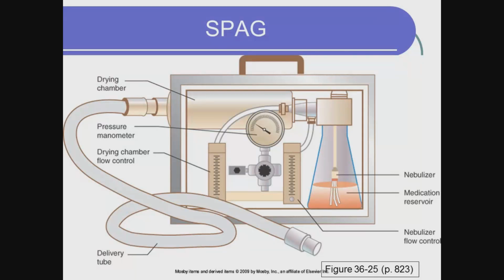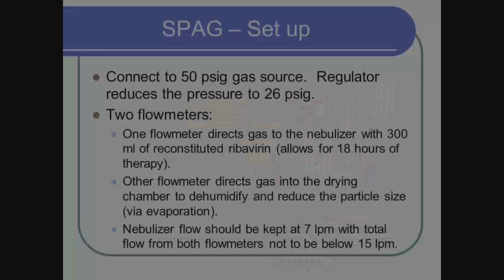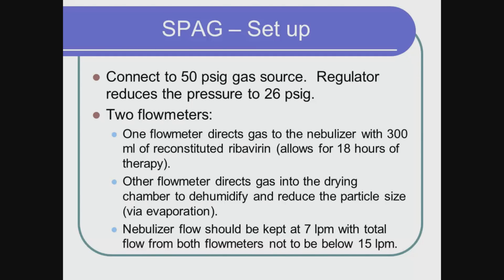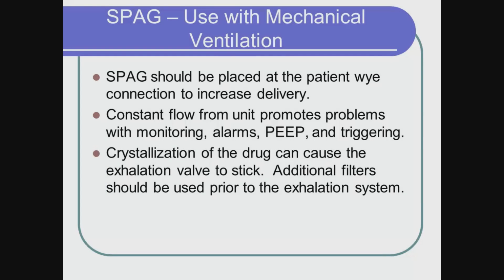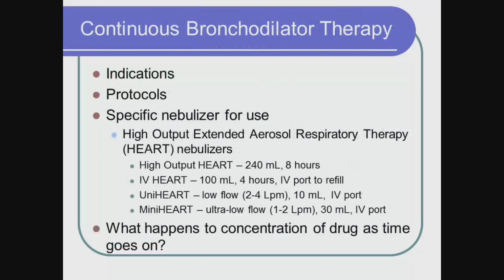Okay, this is what it looks like. It's got two flow meters, one to cause nebulization, one to create a drying chamber. It's a pain in the neck. If anybody's ever worked with one, cleaning them is a pain. So there we go. I don't care that you need to know this. Don't need to know this. Good. Done? SPAG. Sorry, Jamie, what could be more involved for you, but that's the way it is.